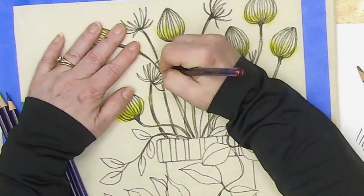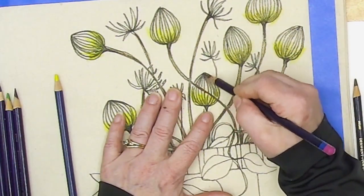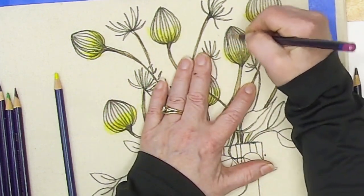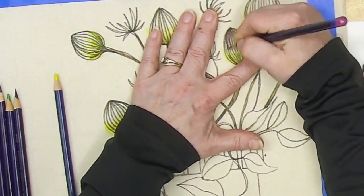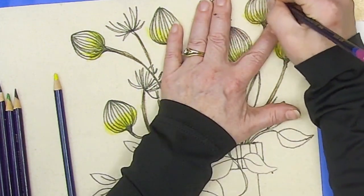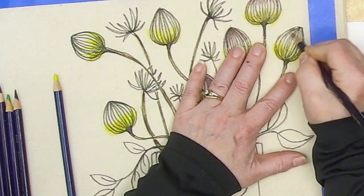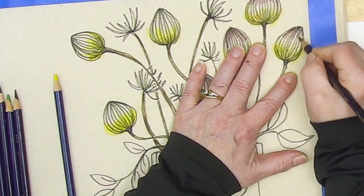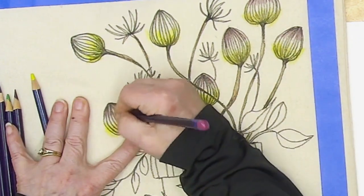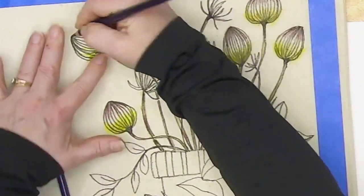I love doing projects like this. I think I am going to put a bit of color, a bit of this pink up on the tips. That should be fun. Just a bit. And I'm not worried if I have pencil lines, because this is fabric and it's going to have all of the lines from the weaving of the fabric anyway. So, not worried.